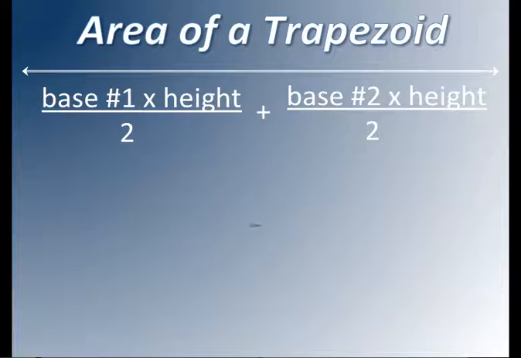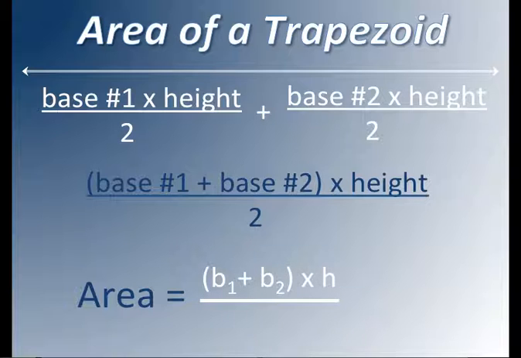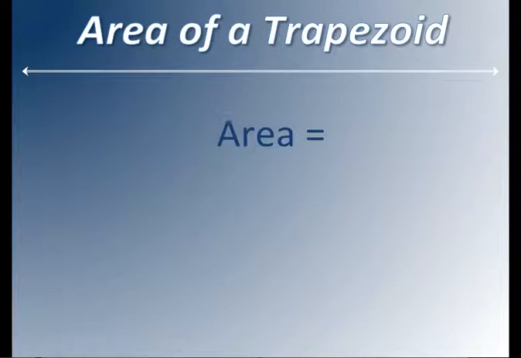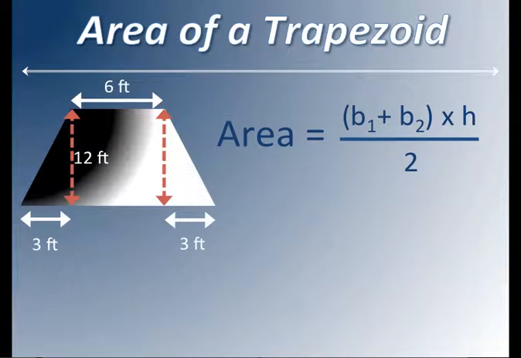So my thought is, what if we take the height out of both of those? Then if we simplify that equation to look a little nicer, we get the equation of a trapezoid we've seen before in our math classes. So area of a trapezoid is base 1 plus base 2 times the height, all divided by 2.